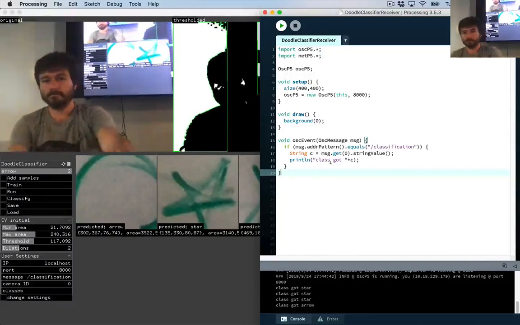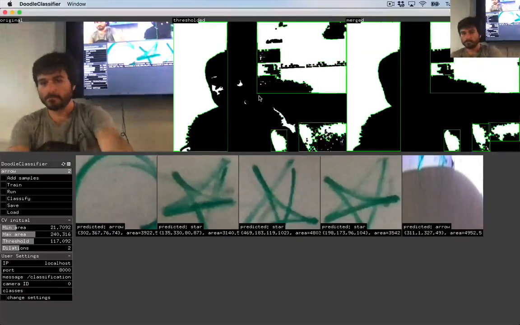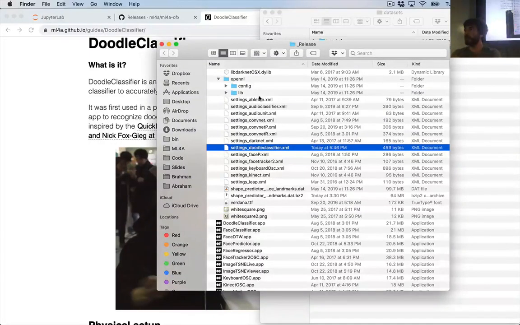This is different from the image classifier that we were doing the other week. Well, it's quite similar. The difference between that and the Doodle Classifier is that the Doodle Classifier also has this step of finding multiple things in one image, instead of just getting a feature extraction for the entire image. Last week the whole image had one classification. But here you can get multiple classifications in one image. It's like a detection of objects.